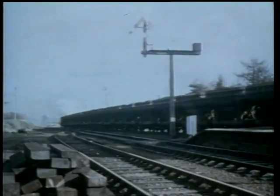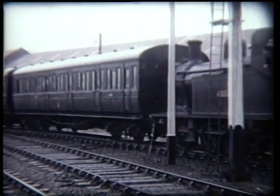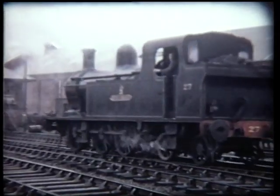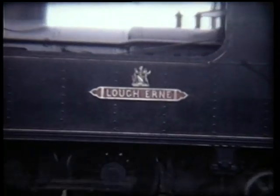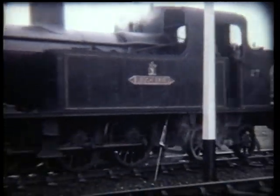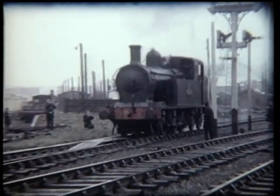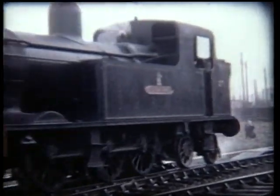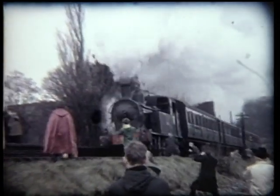One other type of steam locomotive survived until almost the end of steam workings in Northern Ireland. On the closure in 1957 of the Sligo Leitrim and Northern Counties Railway, that company's last two new locomotives — a pair of Beyer Peacock-built 0-6-4 tanks dating from 1949 — were acquired by the UTA. Numbered 27 by its new owners but retaining its name Loch Erne, this loco was not withdrawn until 1970. On the 23rd of March 1968, number 27 worked a Railway Preservation Society of Ireland special from York Road to Larne Harbour; the tank was subsequently preserved and is now in the care of the Society.